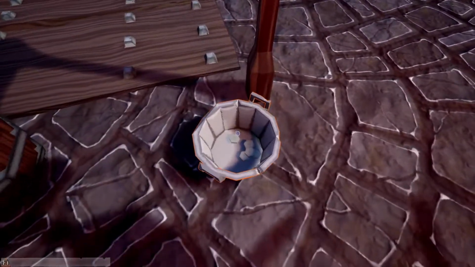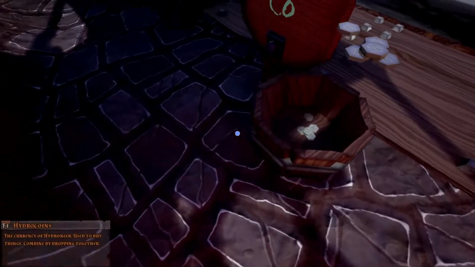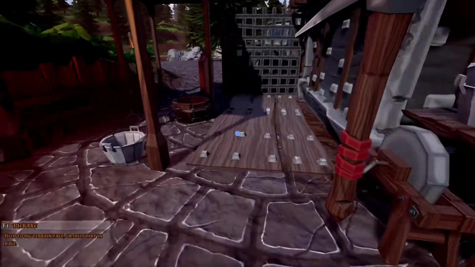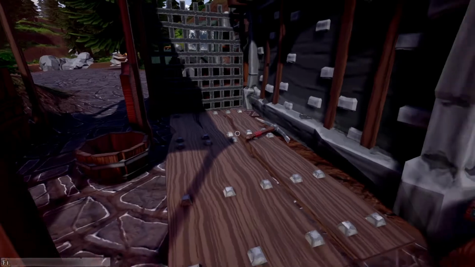Alright, we're at the shop. I had to go back for a little bit more money because we were just short of one of the most important things that we need early game, and that would be one of these bad boys, the pickaxe. They're a little on the expensive side, but they are going to help us get down to the bottom where we can make a lot more money.